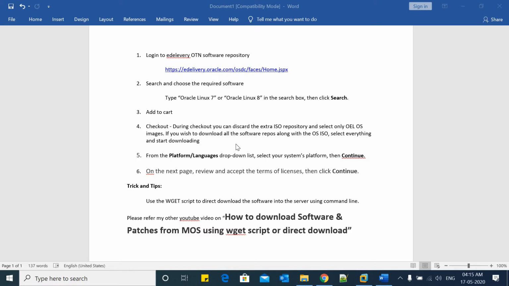In this session, you will see that downloading Oracle Enterprise Linux from Oracle eDelivery is a pretty straightforward process. I have divided the entire process into six steps or categories for ease of understanding, as you can see on my screen. At the end, don't forget to watch my tips and tricks, which I got from brilliant comments by many of my colleagues, YouTubers and followers. These tips make life very easy, with a shortcut method and the fastest and easiest way of handling the entire process.